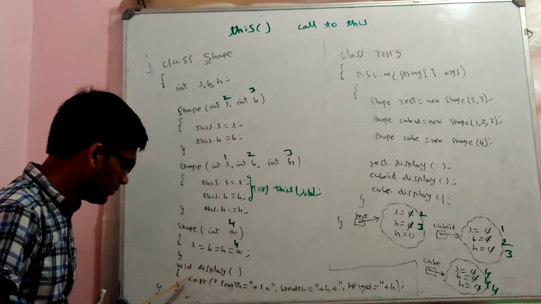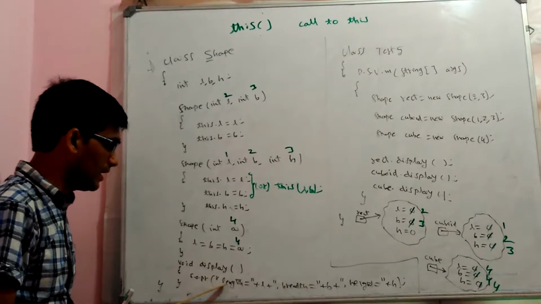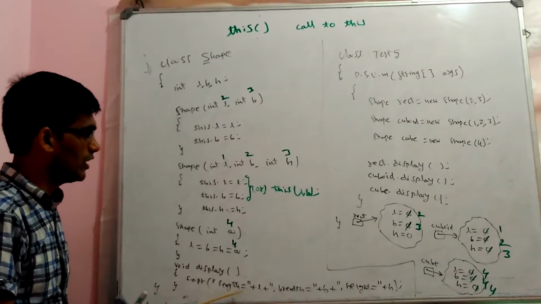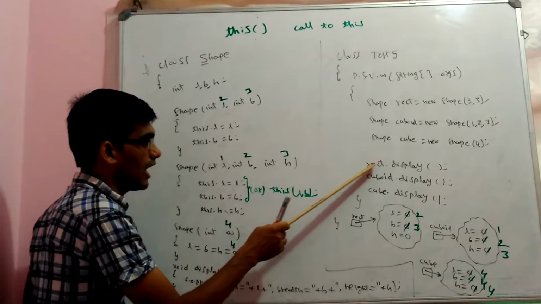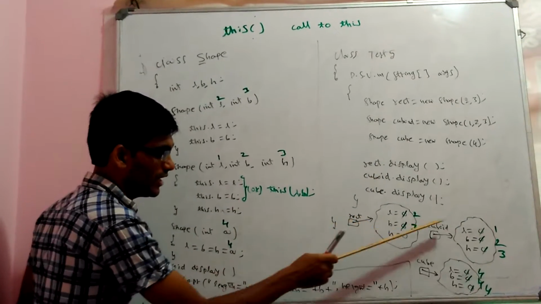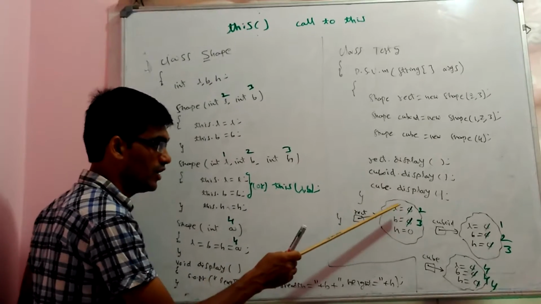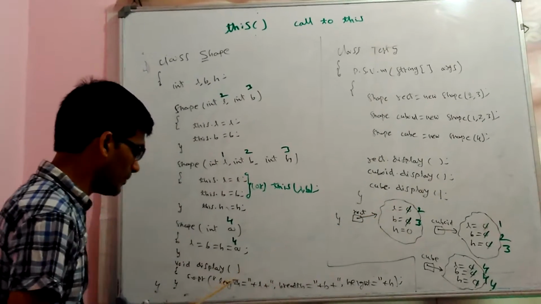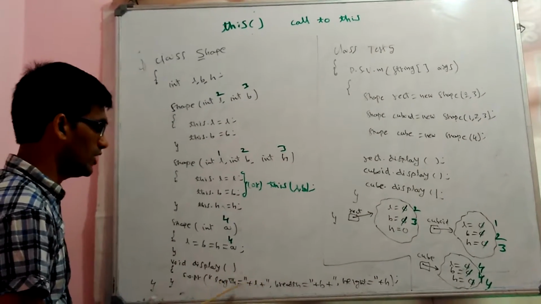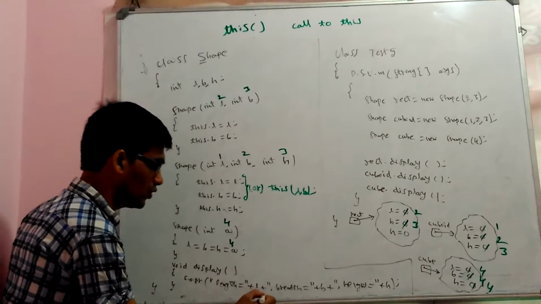Then what you are doing is simply System.out.println length is equal to plus L. So length is equal to which object's length? Rect. Here you see we have three different object references, but it is rect, so it is here. But the L value is 2. So what happens? Length is equal to 2. So it will display here length is equal to 2.